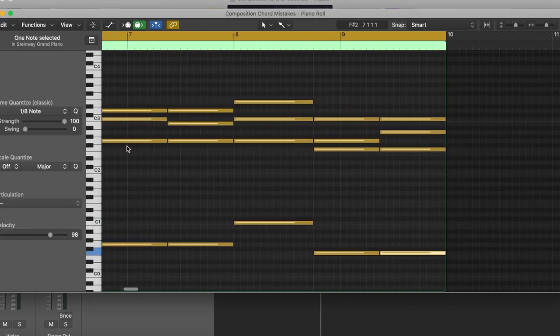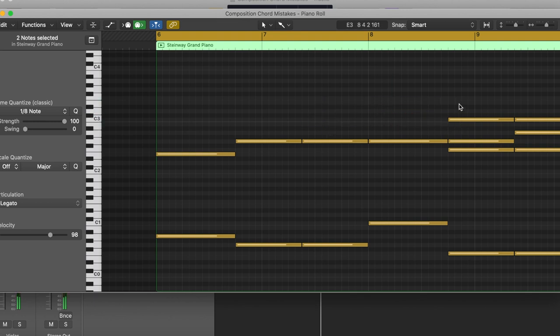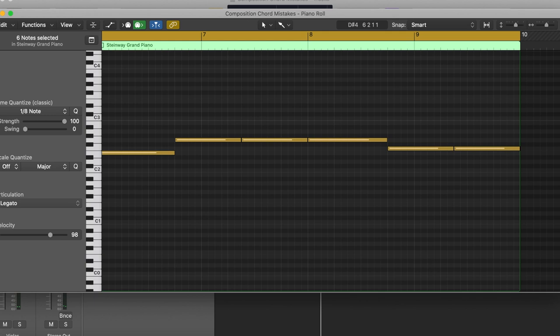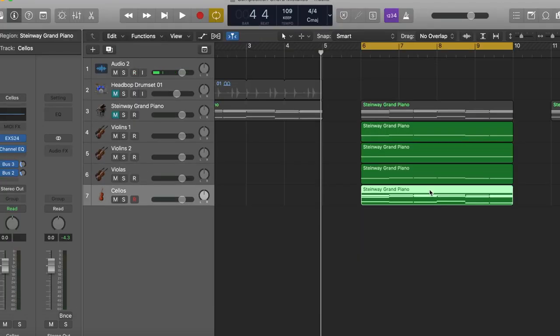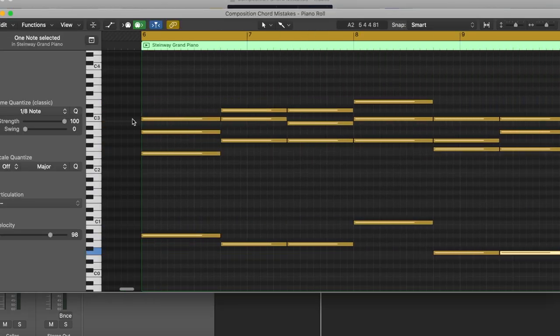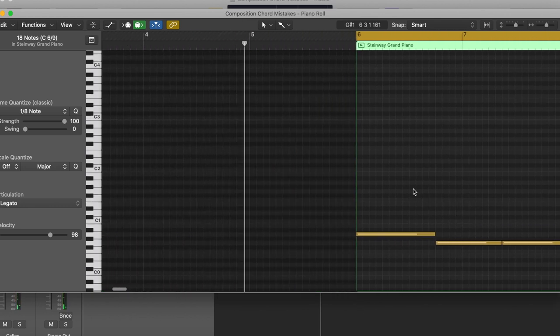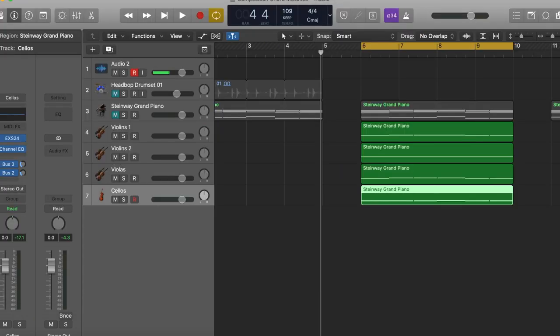I'll just demonstrate here. So this is for the violas. So the top two voices are violin 1 and violin 2. Don't need those anymore. And there you go. And then the bass voice is gone as well. And then easily for the cellos, we just get rid of everything on top because we've done soprano, alto, tenor, or, you know, the 1, 2, and 3 parts at the top.